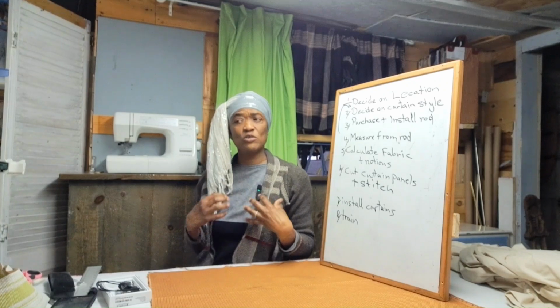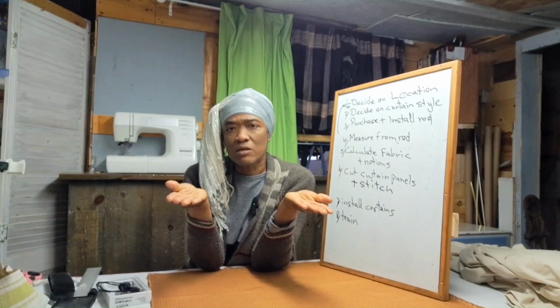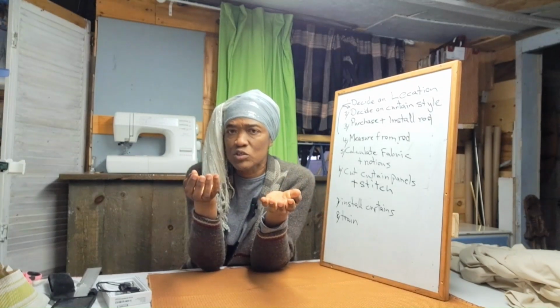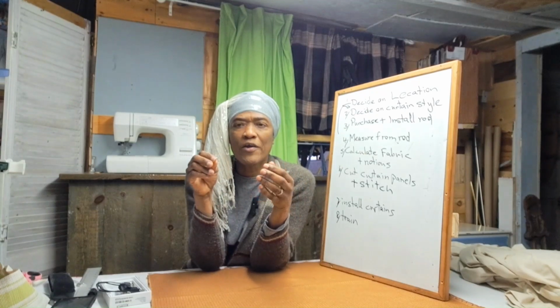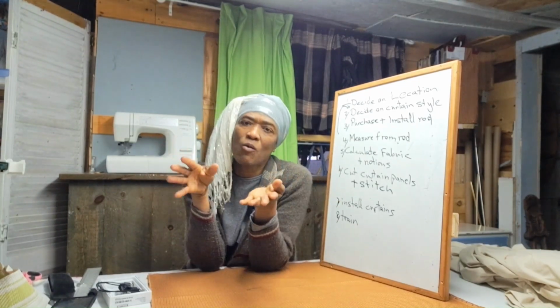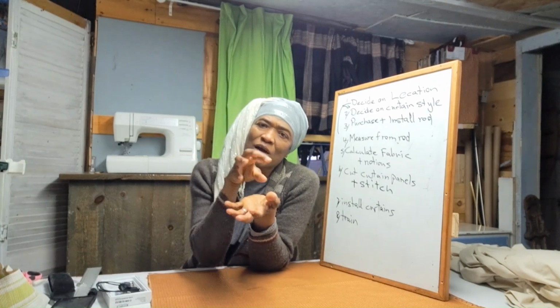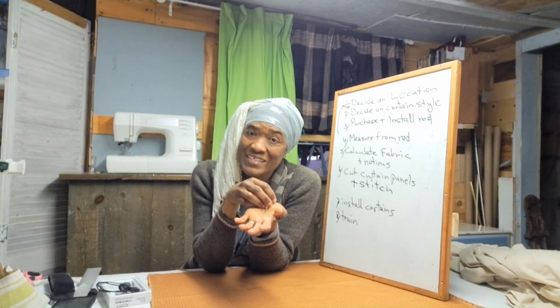Not only that, but when you're choosing your fabric, consider the type of window treatment that you're making, because your fabric will be determined by the type of window treatments. If you're for example making pinch pleat, or you're making like a hidden tab curtain, you may not want to go with something like a voile, a sheer curtain, because sheer is very light.